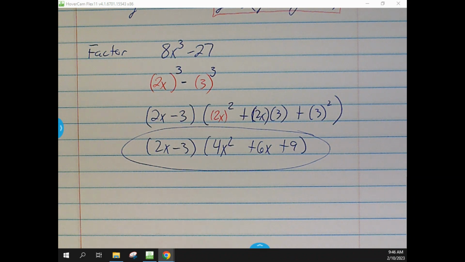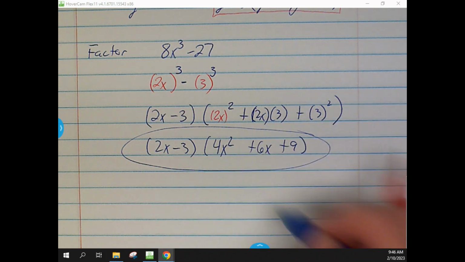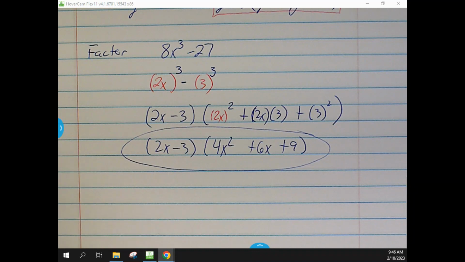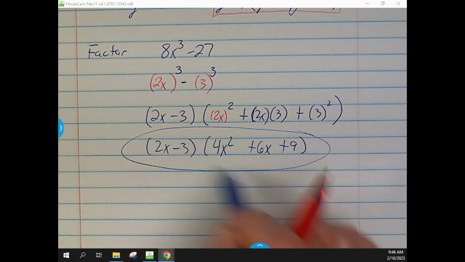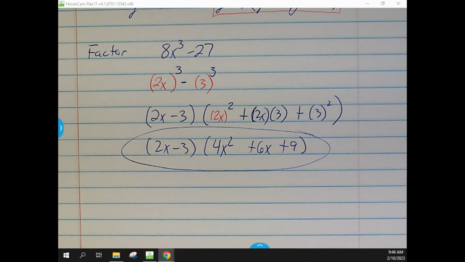All right, and again, it seems like you could do more with this one, but on the sum of cubes or the difference of cubes, there's nothing you can do to break that down. That's it. That's all you can do with it. And again, you don't use that a lot. There may be one time the rest of the year that we'll do some factoring and that will pop up, but it just doesn't happen a lot. It's just one of those things of kind of knowing that it's there, that if you ever need it, it does pop up.